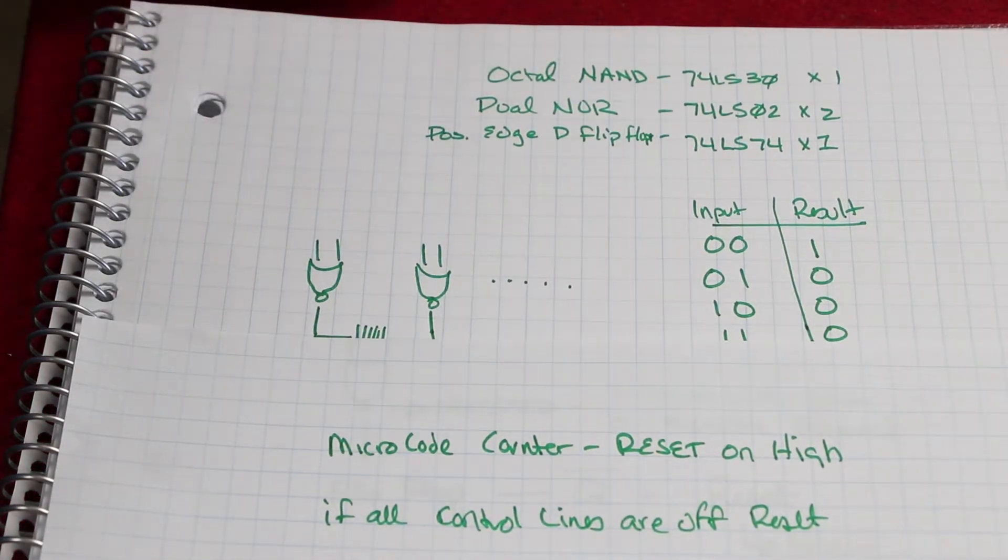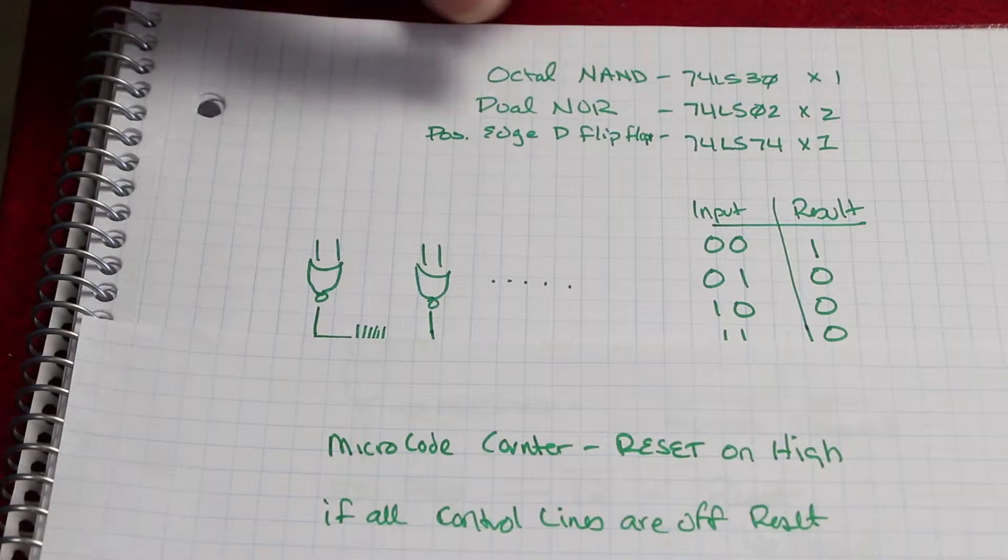The way that I'm going to do that, based on the 74LS kit that I purchased, and I'm not sponsored by this company, but it's an easy way to get almost all the chips you need, is the 74LS series kit from Jameco. That'll get you on your way to using chips.